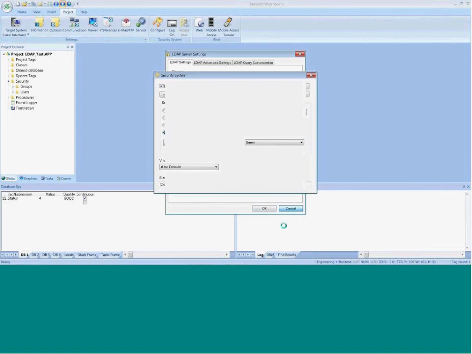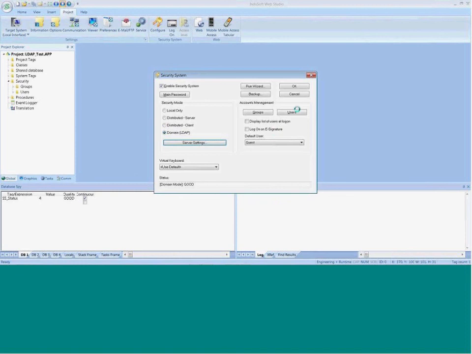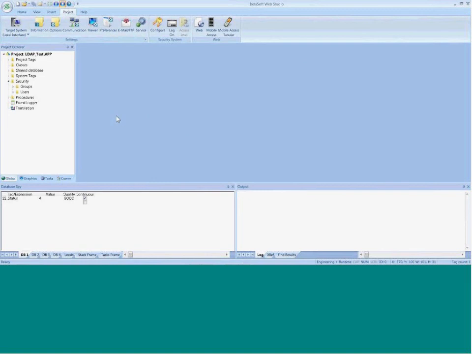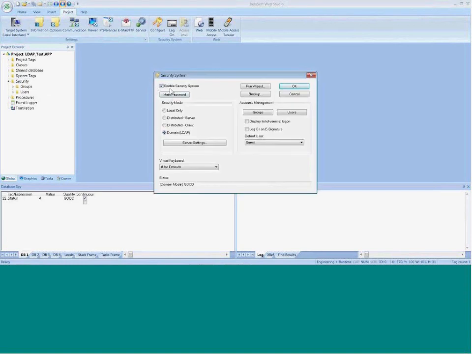The other thing I wanted to point out is when you first get an application from somebody, let's say you're working with a coworker, or maybe you inherited a project from somebody else. One of the things I often do when I get a brand new project is I will first open up the project, and before I run it, I know it's tempting to run it right away, but before I run it, I'll come in here to the settings. I'll go into the global tab, right-click on security settings, and one of the first things I'll do is come into this menu and uncheck the checkbox that says Enable Security System.